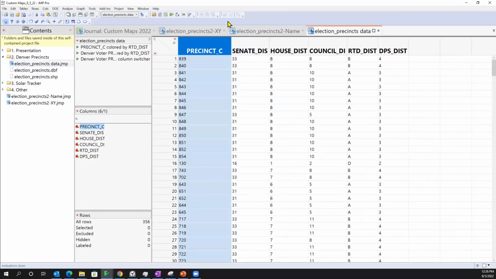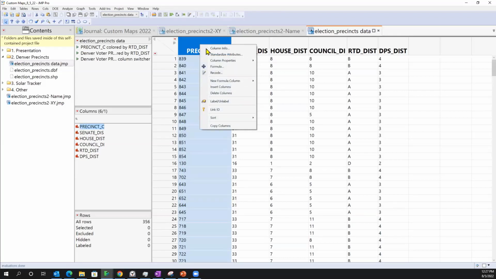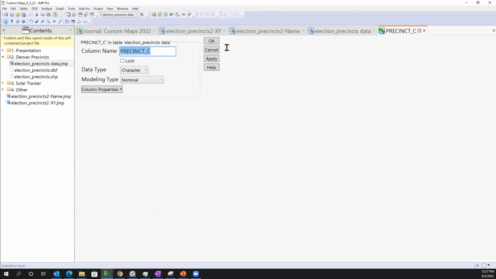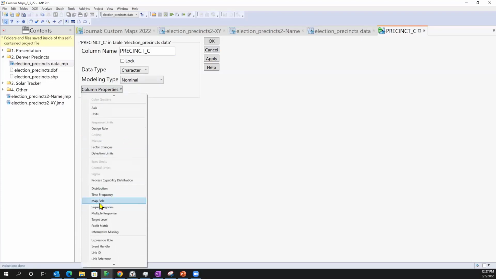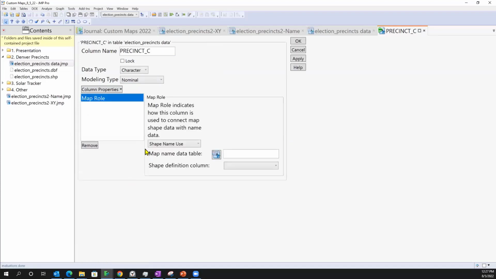So I'm going to open up my data. And in this case, I had abbreviated the actual name file for these other districts. I'm going to create now the link between this data to the name. So same process here. I'm going to right click on this precinct C, Column Info, Column Properties, Map Role. And in this case, it is shape name use.